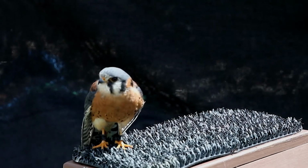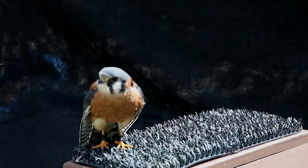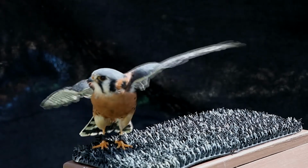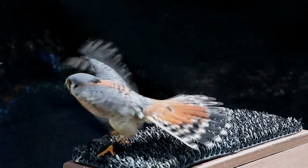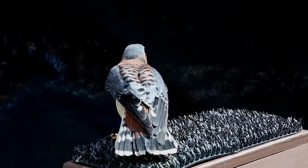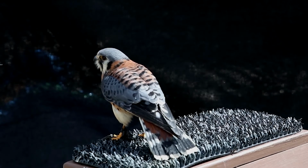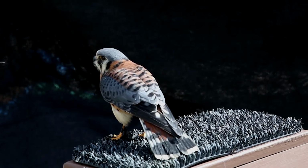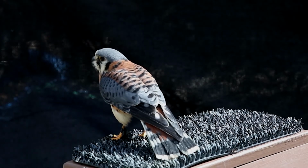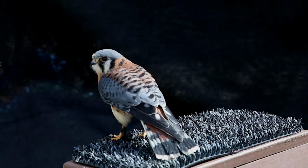So falcons, when they're born, are born covered in down, eyes are open. They can't do anything. They're kind of stuck in the nest for 3-4 weeks before they start to move. Another 3-4 weeks as they learn to fly and eat, and then probably another few weeks as they just spend time with their parents, being fed a little bit just to get going. So they nest early, right around now, April, and they'll be out of the nest by the end of summer, maybe even middle of summer, on their way to becoming their own bird.